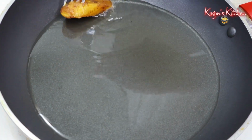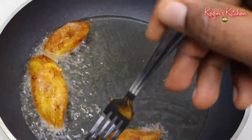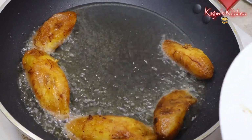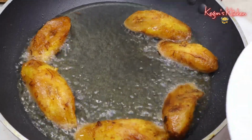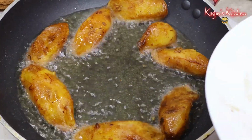So we're gonna fry off some sweet plantain. And we're just gonna fry these for about a minute per side and then remove them from the oil.